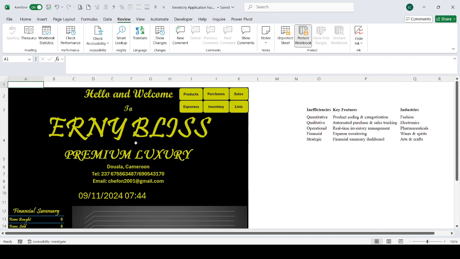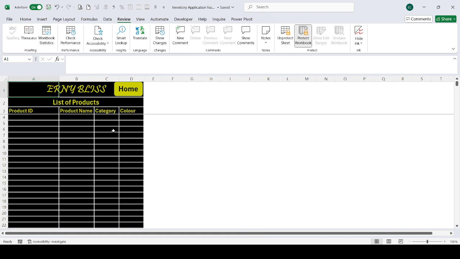So let's go quickly into inputting some data and see how the application functions. So the first thing, since we have to do with products, we have to create our products, defining the product name, category and the color. These parameters are dynamic, so depending on the industry, we can change these parameters to reflect our industry specification. So since in this case we are dealing with fashion, we'll just input a few fashion items on the product name, category and color, and of course the product ID will generate itself automatically.